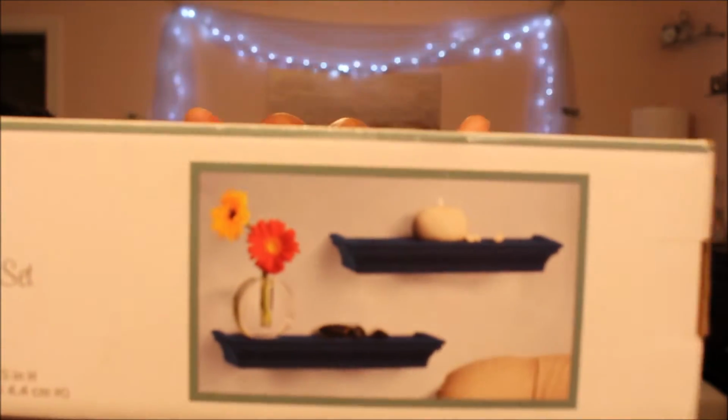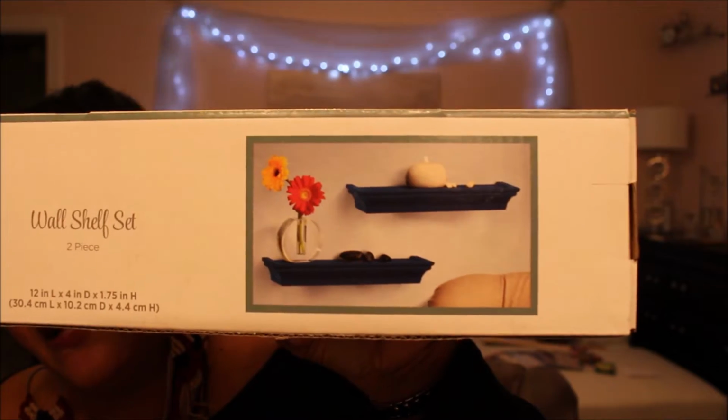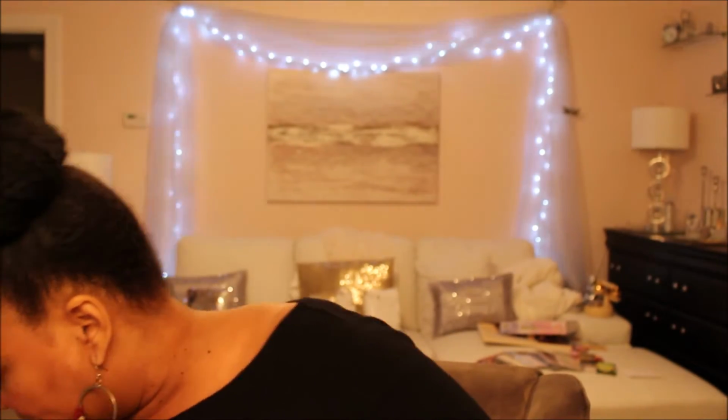I got these because I want them to go in my laundry room. I need to revamp and change some things around in there, and that's how you can hang them. That's just a suggestion. But for the price, I thought they were nice. I'm going to check another one because this particular Dollar General only had that one, and I could actually use 4. So I grabbed that. And I know I got something else from Dollar General, and I've got to find it.